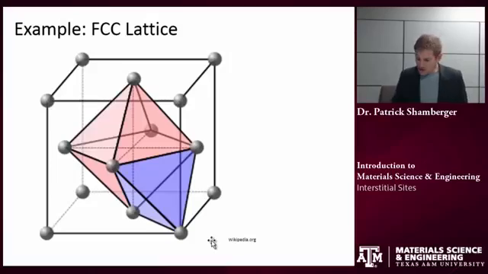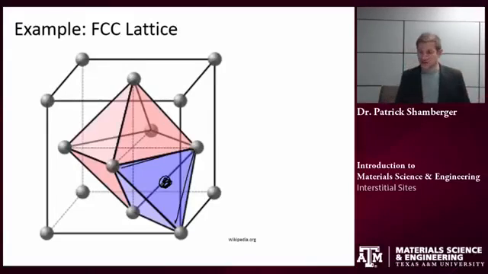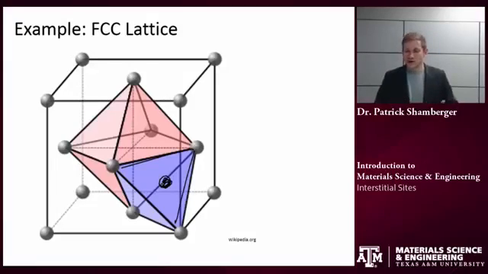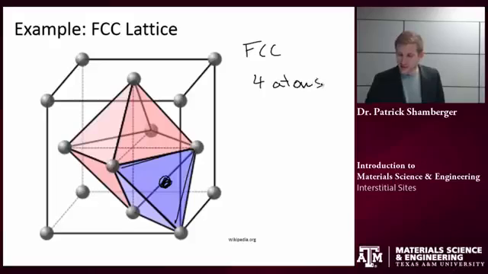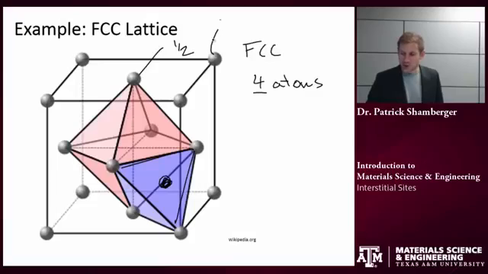That's it. For FCC, we have octahedral sites and we have tetrahedral sites. I suppose we always have triangular sites, in the middle of one of these triangles, for example. But there are no cubic sites in the FCC lattice. We can do the same thing with other lattices, and you'll see different lattices have different numbers of sites. The important thing is, how many sites are there? And how many sites are there compared to the number of atoms in the lattice? For example, the FCC lattice contains four atoms. I need to make sure I'm only counting the portion of the atom within the unit cell. This atom on the top, it's sitting on that top plane, so it's only half in the unit cell. These atoms on the corners are only one-eighth in the unit cell. If I add up all the atoms, I get to four atoms. I see four octahedral sites and eight tetrahedral sites.